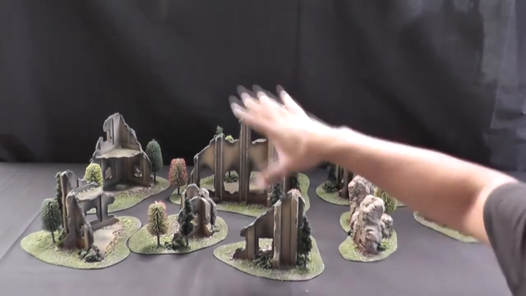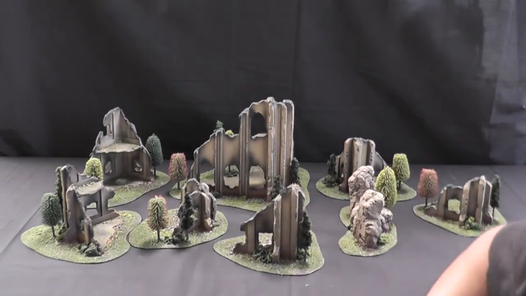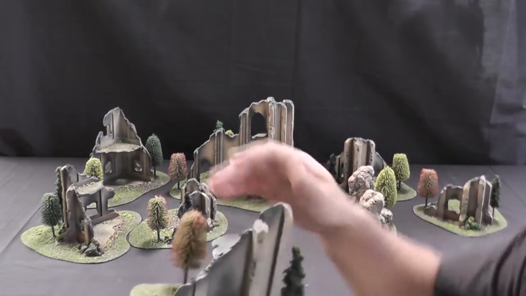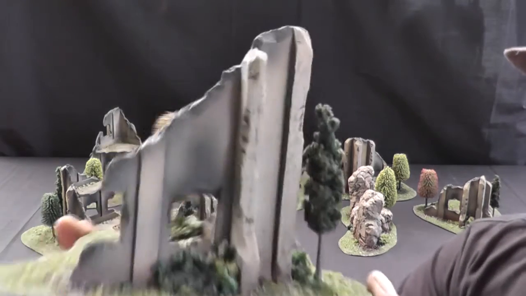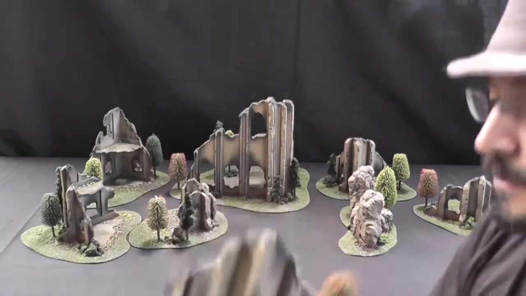Welcome back. Another little scenery showcase here. Very similar set to the overgrown ruins that I built before, except this one's slightly different. It's a different color scheme. It's not as heavily overgrown. It doesn't have the weathering. This one was sort of a burnt out effect on these buildings.